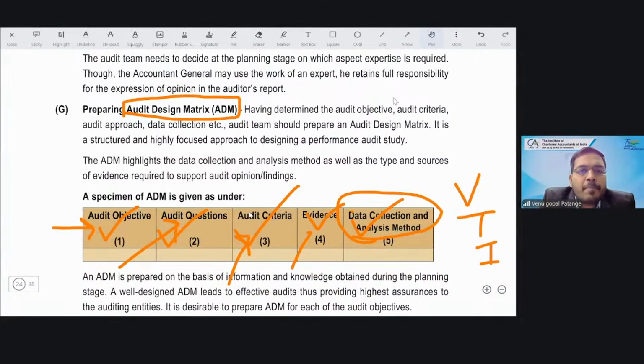You have seen this before? Did I show this before? You could not able to see this, right? Previously. No, sir. This is not seen. So audit design matrix will help you to remember the answer for this question. It would be a good starting point for recalling the entire answer. Although it is the seventh stage or sixth stage, if you remember, all the things which you have done before this has to get documented here.